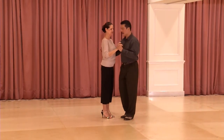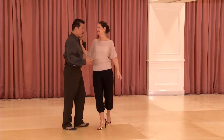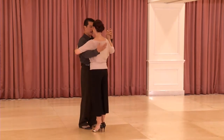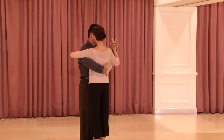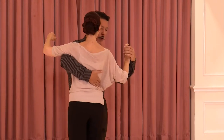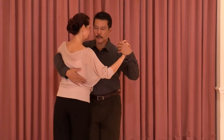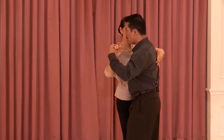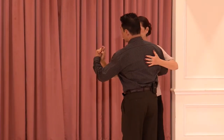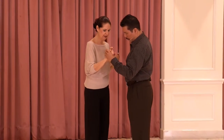A technique that we use to create that is a little bit of, let's see if we can do a close-up here of the embrace. I'm creating a little lift right here. It's a little up energy that puts her more on her toes so she can do smaller steps. And then I release her to go into the cortado. The up energy also helps me, as George said, to stay up on my toes, so the weight is up on my toes and not on my heels.